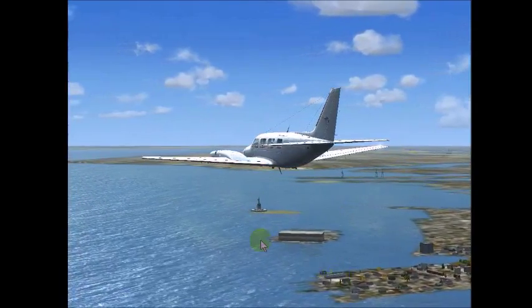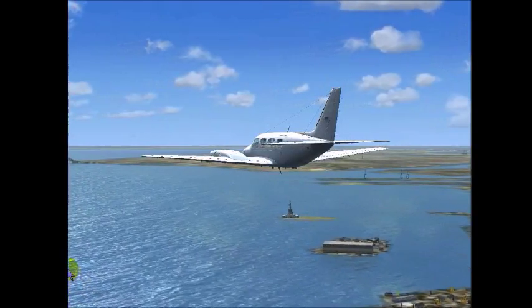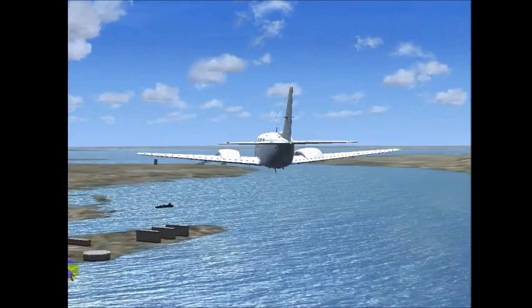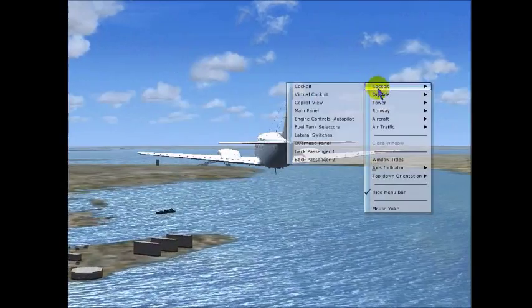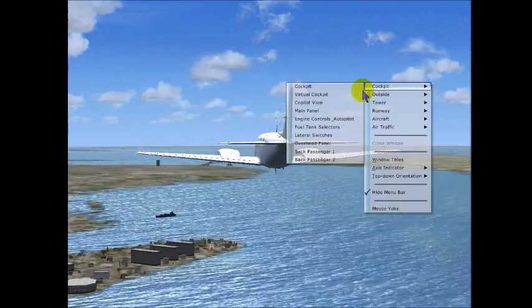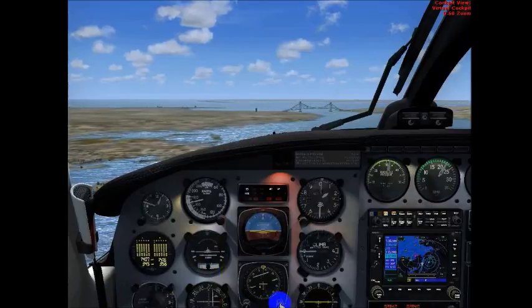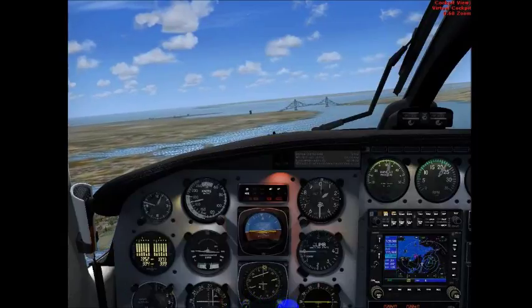New Jersey on that side. Alright. Come back into our virtual cockpit and make our navigation adjustments, because I do want to come right in above the Verrazano. Okay.